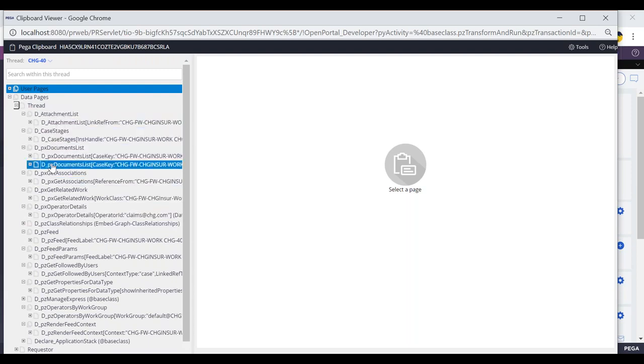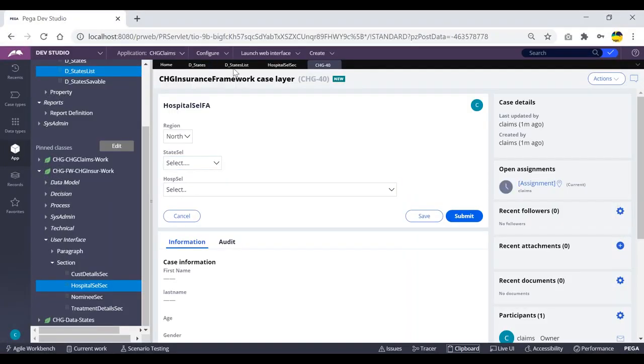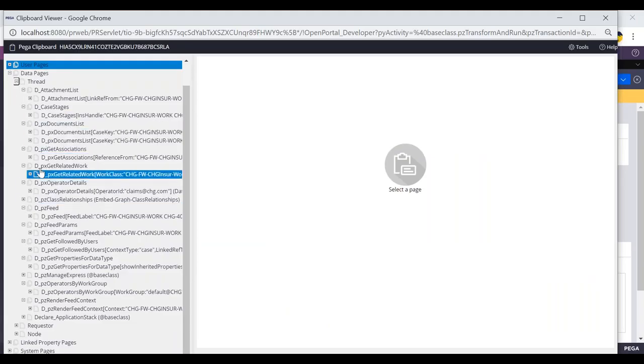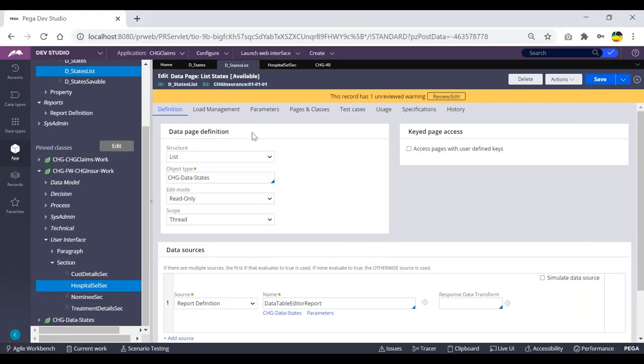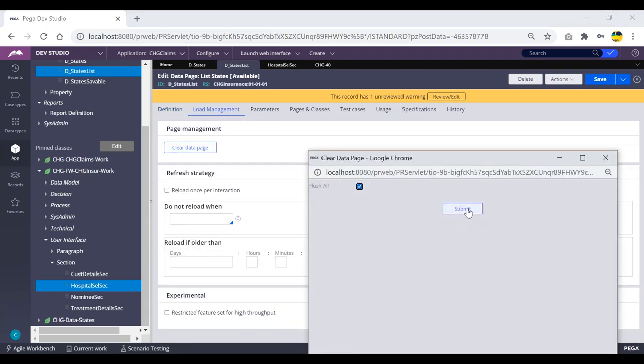Where is it? So did I change the request? Did I change the scope or what? So let me save this. Did we make any changes? Why is it not showing the thread? I think last time we made it as scope, right? Yeah, we made it to Request. Request, correct? Yeah. Maybe that is the thing.